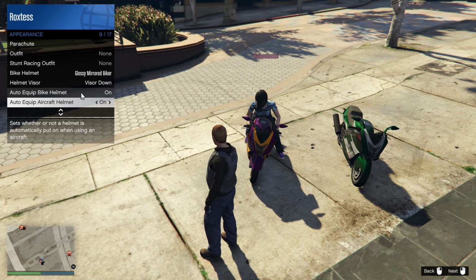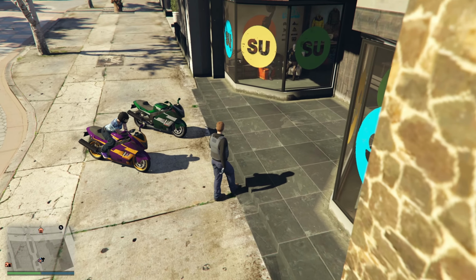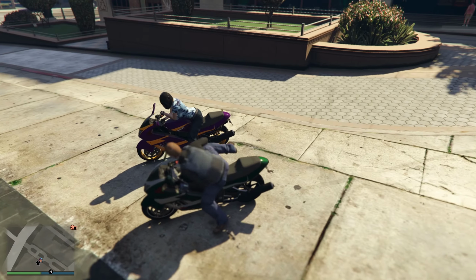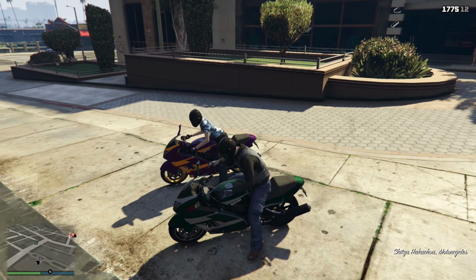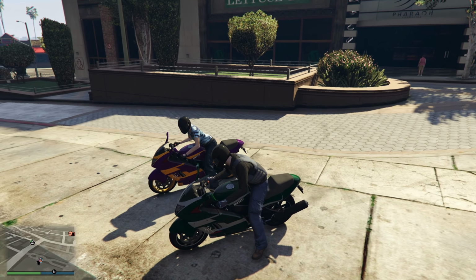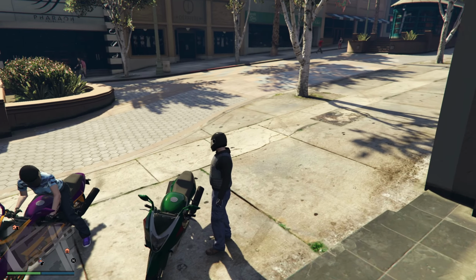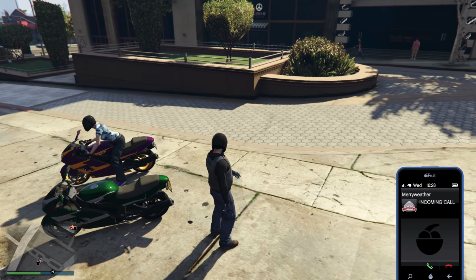Ta-da! This is what auto equip helmet is. It'll automatically put your helmet on whenever you get inside or on a bike or a helicopter. Yeah. Okay. The opposite could be said as well.